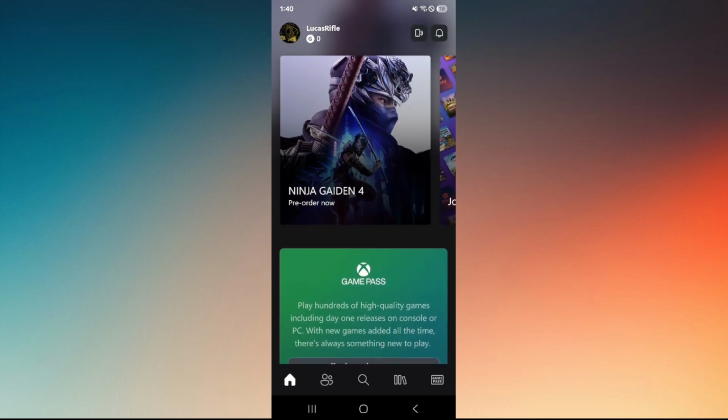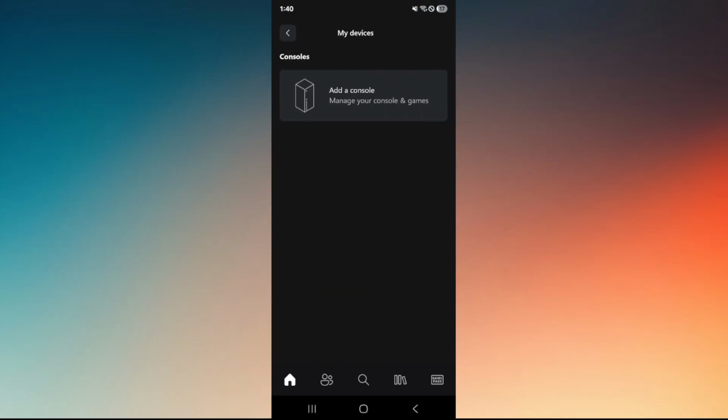Now, once you've successfully logged in, for you to be able to play properly on the cloud gaming, you need to connect a Bluetooth or a wireless console remote control by tapping at this specific icon beside the bell icon right here, and then just simply choose add console so that you can completely connect your controller here.